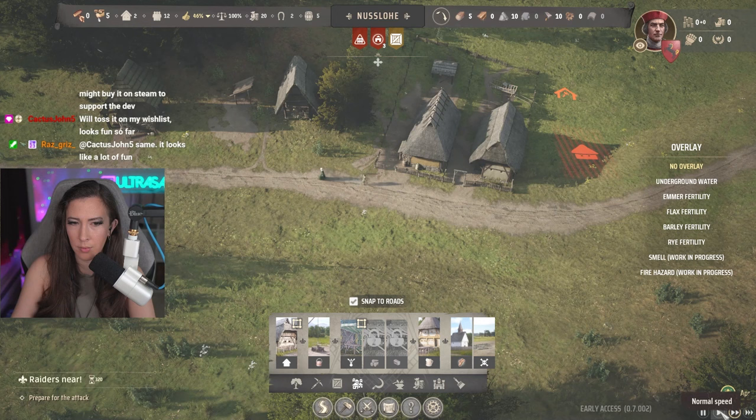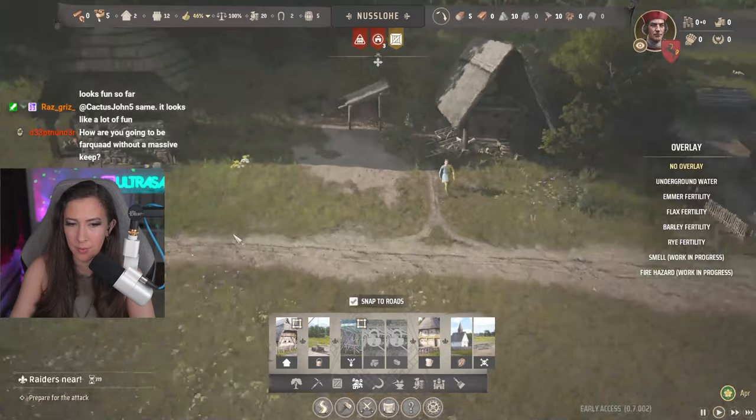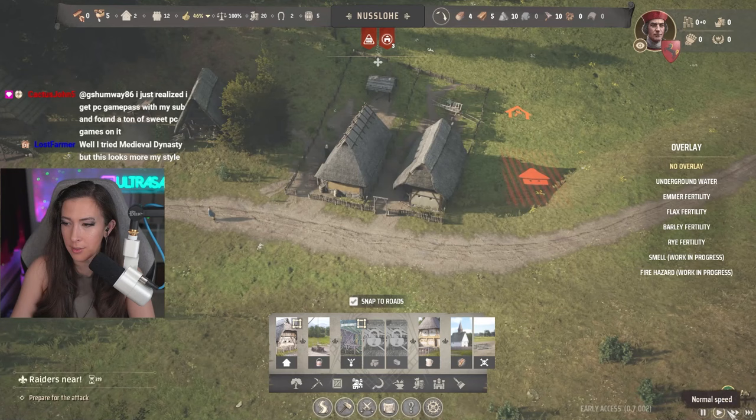Been on your wish list for almost 4 months. I love it. I'm having fun. How are you going to be Farquaad without a massive keep? We're working on it. We're working on it. We're gonna get there. Medieval Dynasty. Oh, I think I have that game.